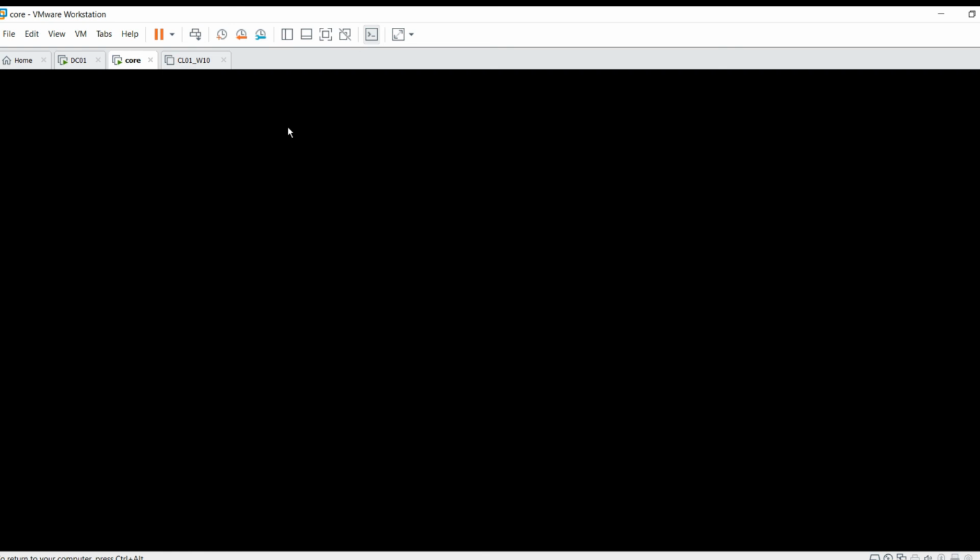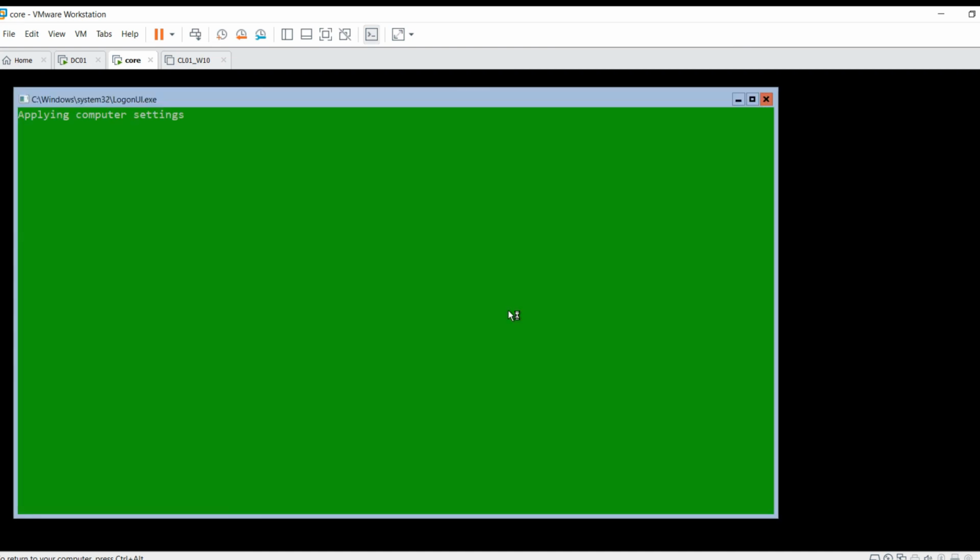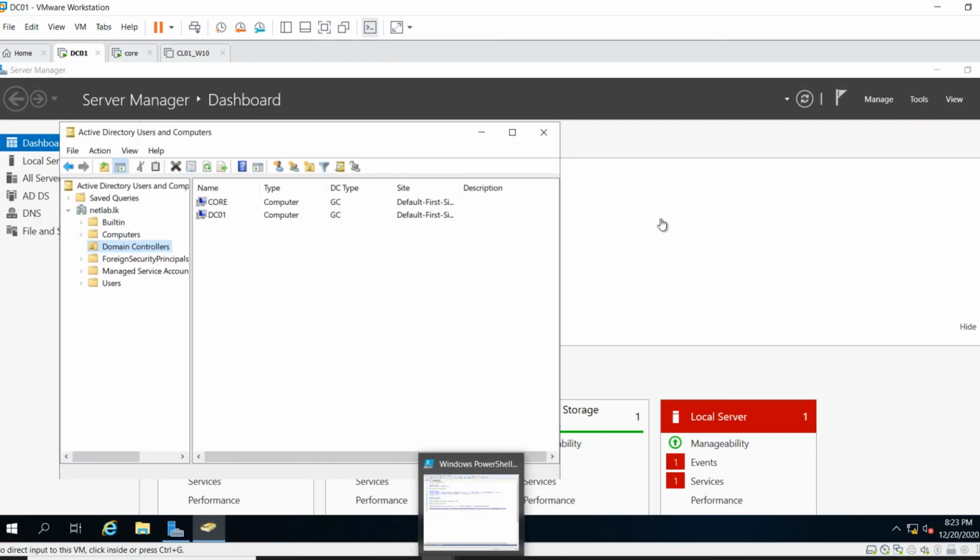After that you can see this core server becomes another domain controller. So now my core server acts as the additional domain controller. If the primary one, that means DC01, fails, no need to worry, this server can handle the same role, that means the Active Directory authentication part. Identity services we can run with this server. So that's the redundancy. Now you can see the core server has become a domain controller.